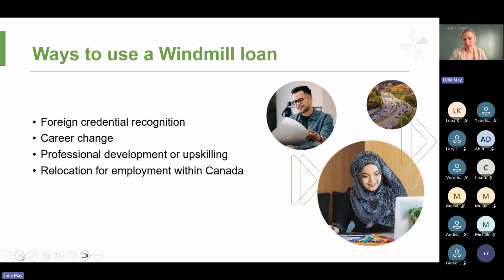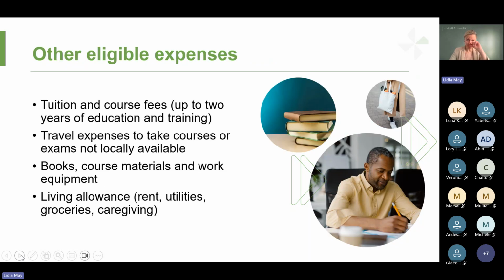And it can be any province, right? Even if you are moving from Winnipeg to Saskatoon, it doesn't matter how far, as long as you have a job offer with you. So for you to keep in mind, we are very similar to a Manitoba student loan. Like any government loan, we don't compete with them. We are coming together to help people.